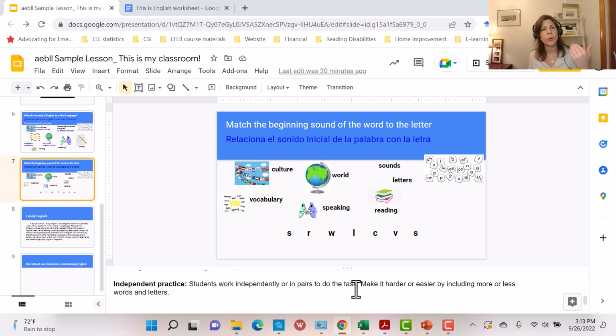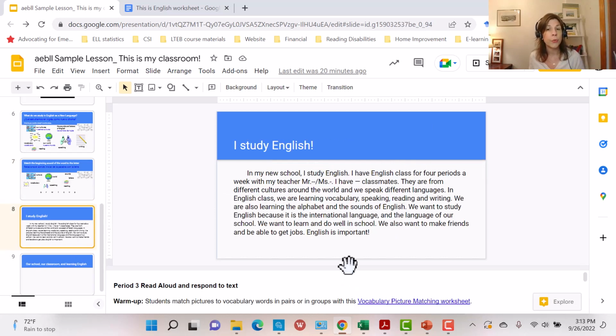After they get through this oral language and foundational skills practice, we're going to take them into period 3, read aloud and respond to text. Now, I've mentioned before that this is not a language arts lesson. So let me reiterate it again or repeat it for the sake of emphasis. This is not ELA. This is standalone. And standalone is a content area in its own right. As much as I care about text and reading aloud and asking comprehension questions, and believe me, I care, it's not the be-all, end-all of your lesson. It's one aspect of your lesson. It doesn't have to be a book.